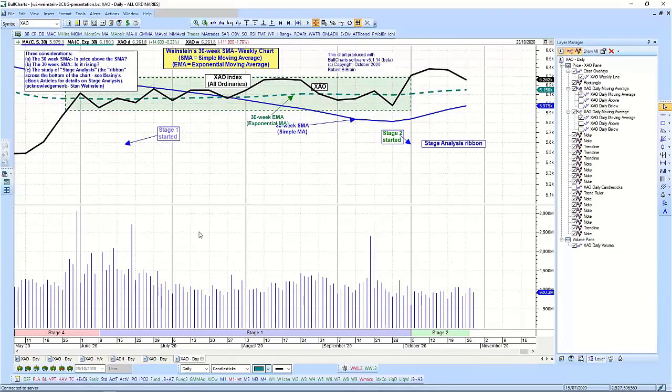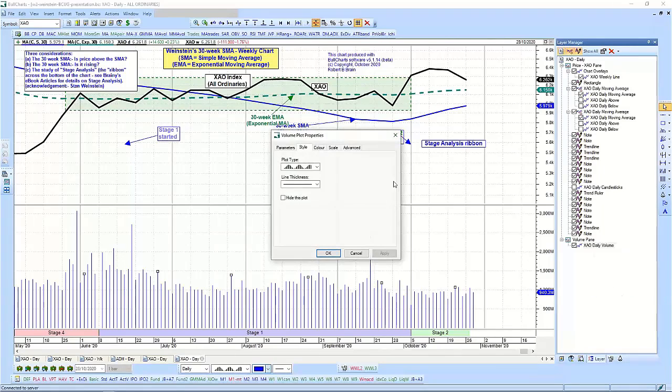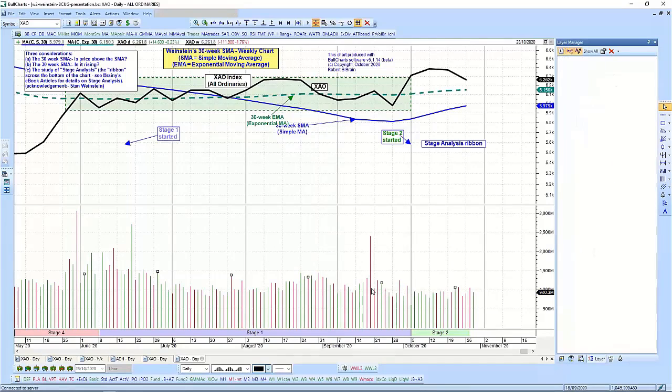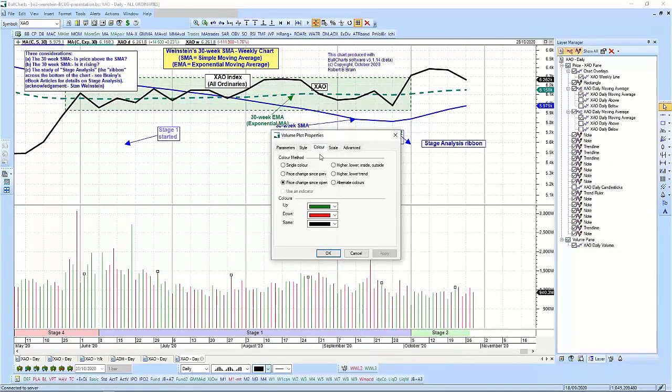Okay, now in your layer manager, go down to XAO daily volume and right click. And go to properties. Right, color. There you are. There's your 6 options. And that should be exactly the same as right-clicking on one of the volume bars. Exactly, the same thing.